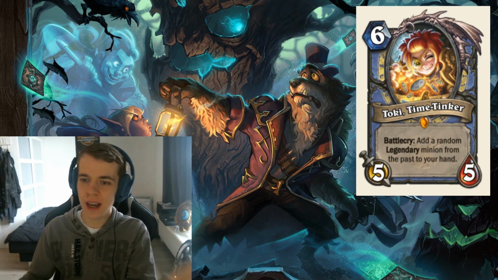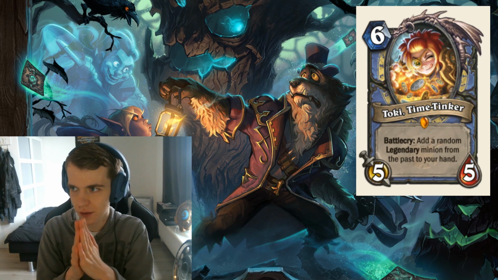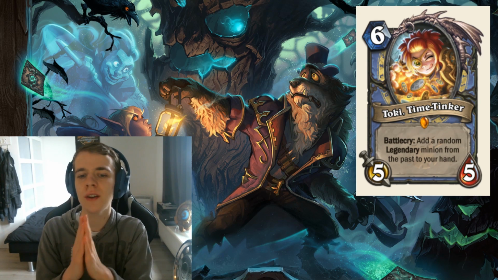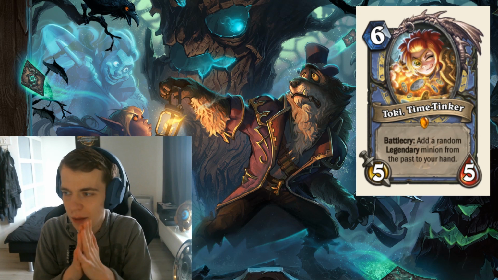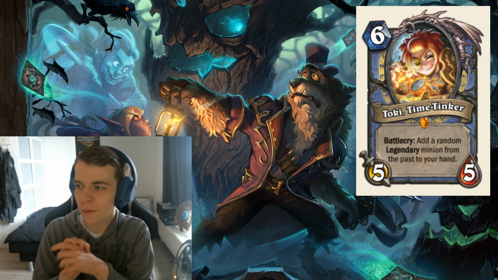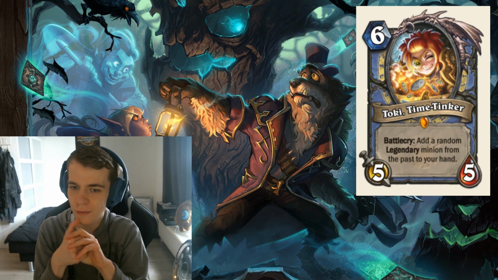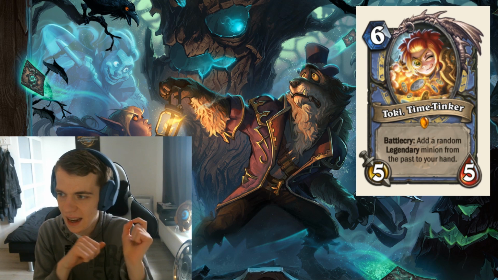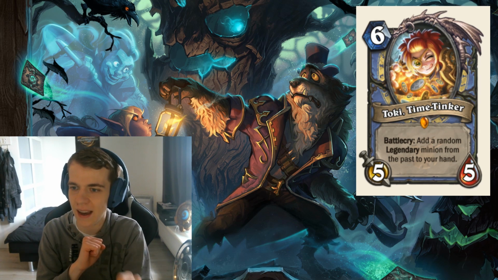Alright, and as we still haven't seen too much of the Mage yet, we now got one of the Mage legendaries. It is Toki, the Time Thinker. Toki, the Time Thinker, is a really interesting legendary. It's a 6 mana 5/5. Battlecry: add a legendary minion from the past to your hand.